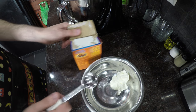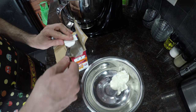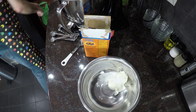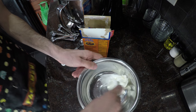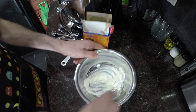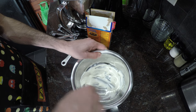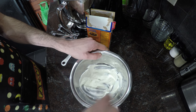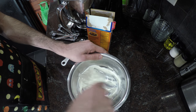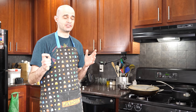Now we're going to take our 1 teaspoon of baking soda. Very nice. And mix these together pretty good. I'm not sure what the chemical reaction is exactly, but some chemical reaction happens between the baking soda and the sour cream. That's why you mix them in advance, so that can sort of get started, and then before you mix it into everything else.